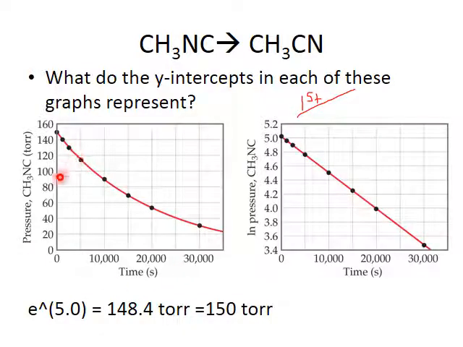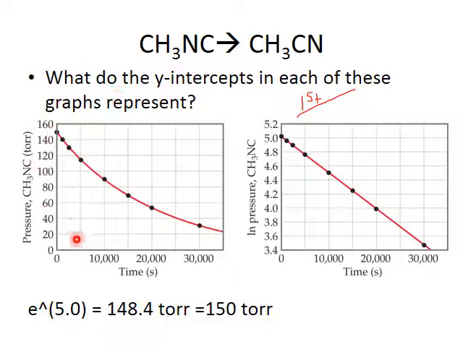The first graph on the left, we have concentration, well, in this case, pressure, torr. The pressure graph versus time. And then we have the same time period, so this is coming from the same data, and they've taken each of these points and taken the natural log of each point, and we've gotten a straight line. So what this tells us, we look at this first one, this is just the raw data graphed. Since that did not give us a straight line, it is not 0 order.